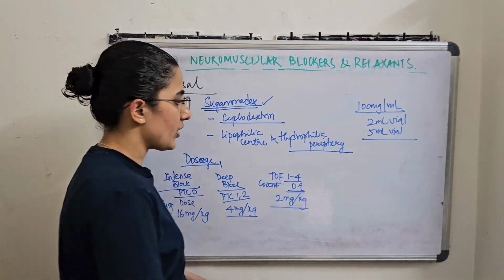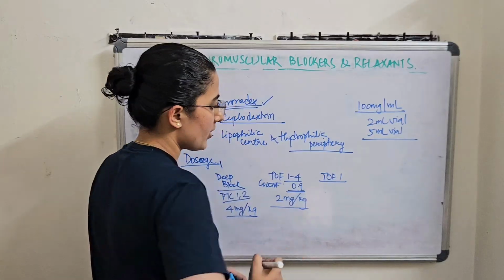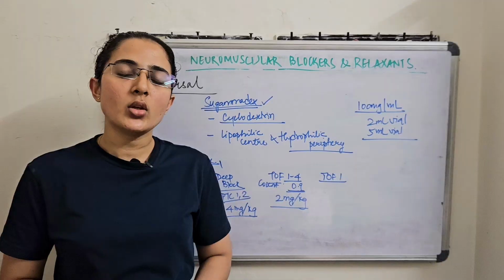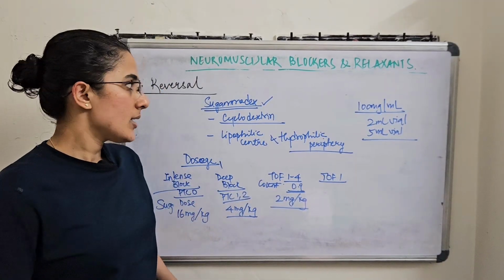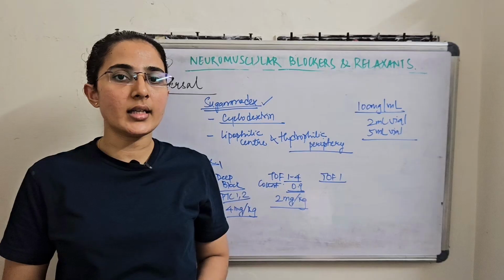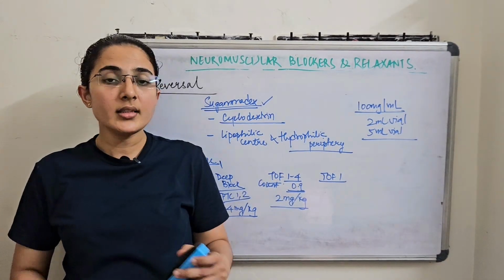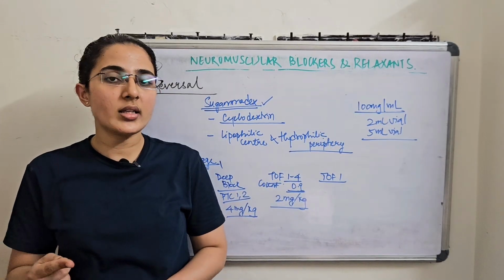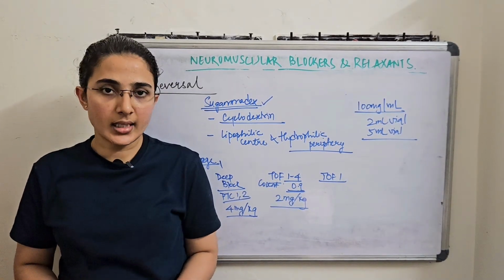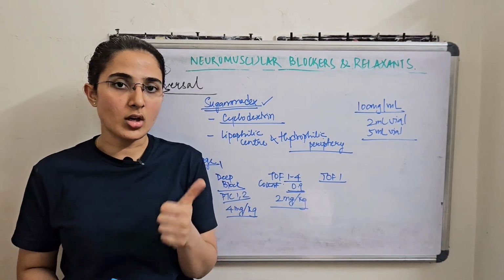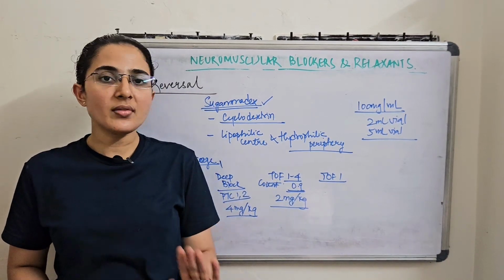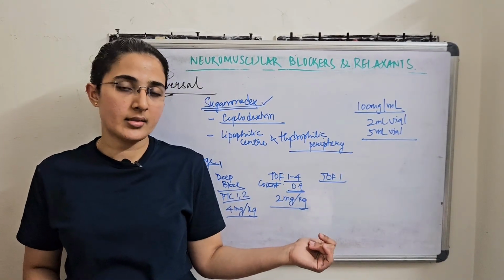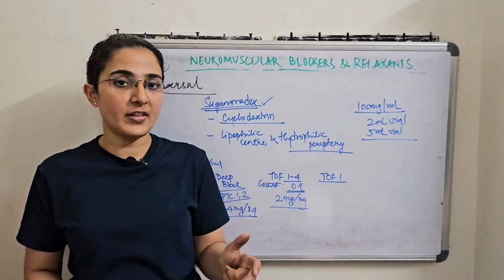Ideally they say that if the TOF count is 1, you need not even reverse it. But in our daily situations, we prefer to at least use a dose of 2 milligram per kg body weight, right? So these are the few points to remember regarding Sugammadex. One molecule of Sugammadex will encapsulate one molecule of a steroidal non-depolarizing muscle relaxant. This is very commonly used against rocuronium, sometimes against vecuronium. Not very useful against pancuronium because pancuronium is a very large molecule compared to Sugammadex, right? So the encapsulation is not very effective.